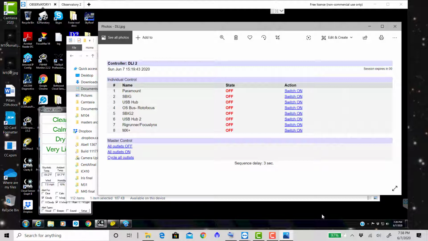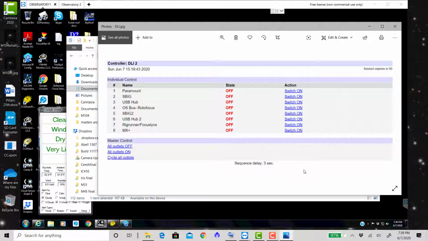What this shows you is all the devices that we have hooked up. The web switch is basically a power strip that you plug your devices into, and because it's connected to your network, and you're able to access it through this web interface, it enables you to turn on and off your equipment. It's actually pretty simple.